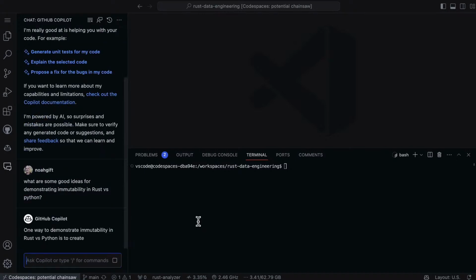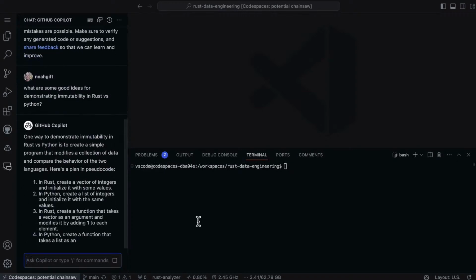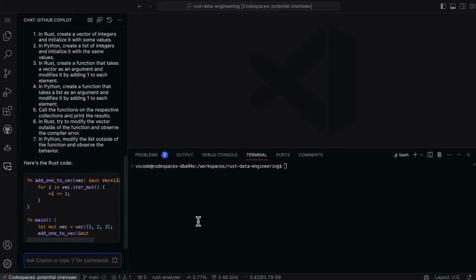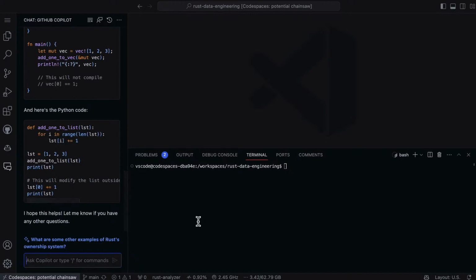And let's see what. So one way to do it would be to show. Let's try it out. This is typically how I would code. And in fact, we can try it in both languages.